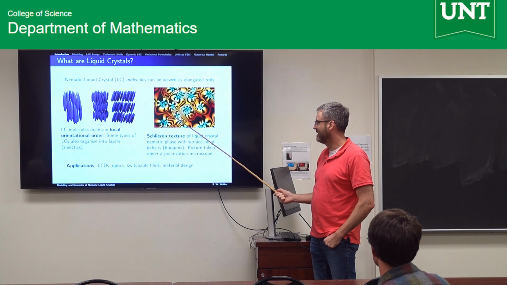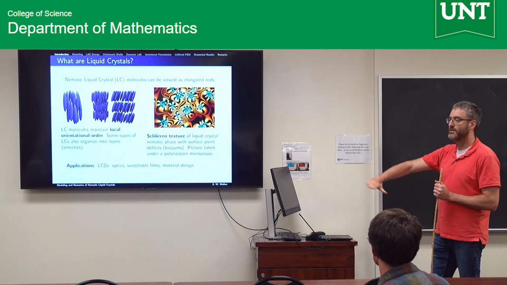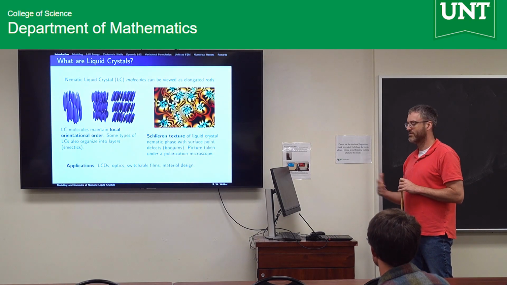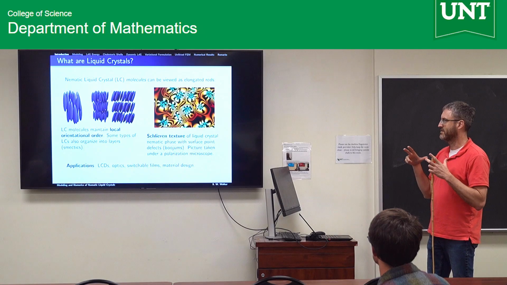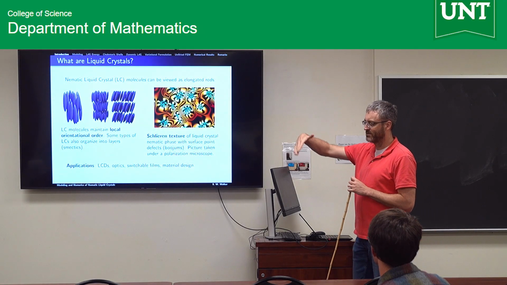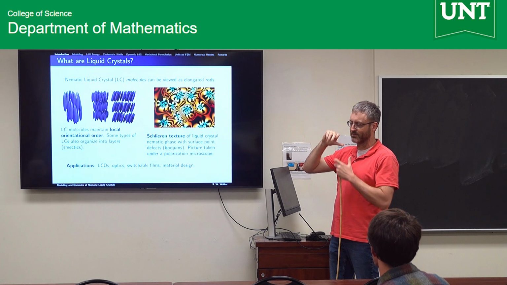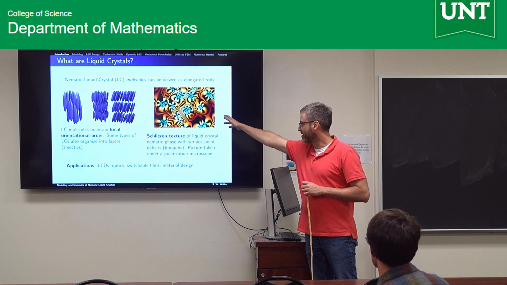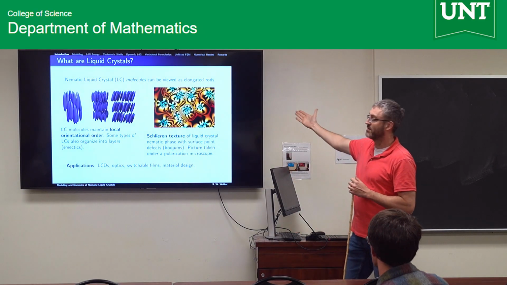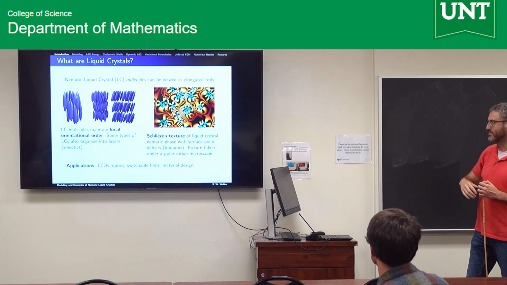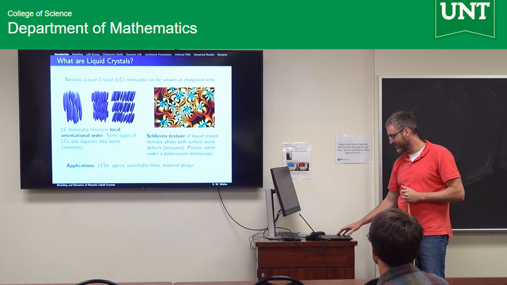So on the right is a picture of a thin film of liquid crystal, and you have polarized light being shined through the bottom of it. You're just looking at what gets through. Based on the orientation of the molecules, these act like polarizers, like Polaroid sunglasses. So that's why some of the light gets blocked, because the light is already polarized when it comes through. And there are lots of applications for this, LC displays, stuff like that.